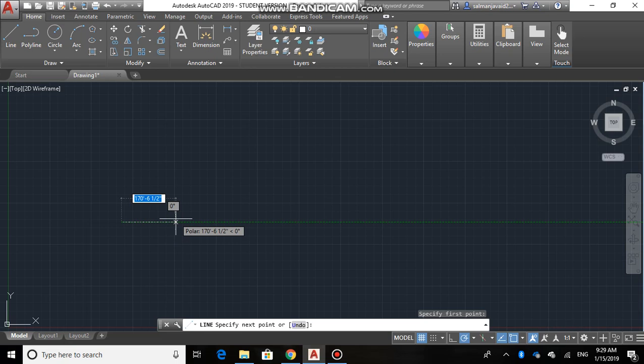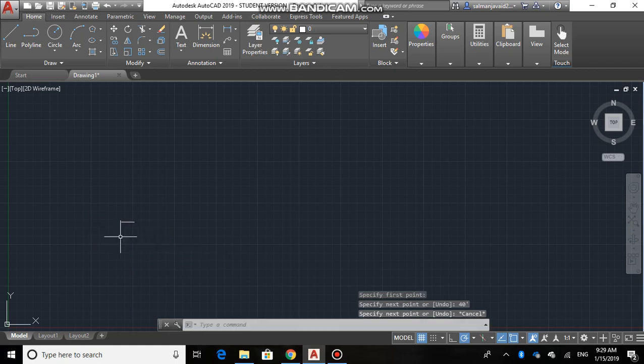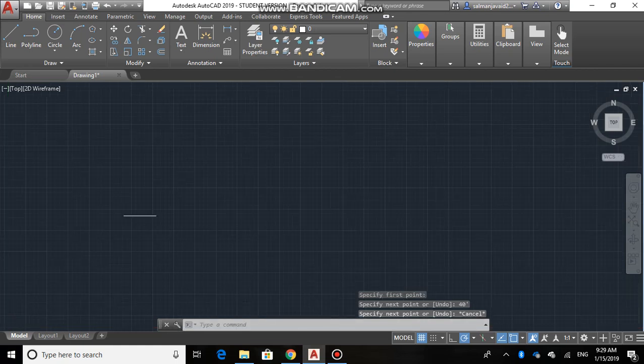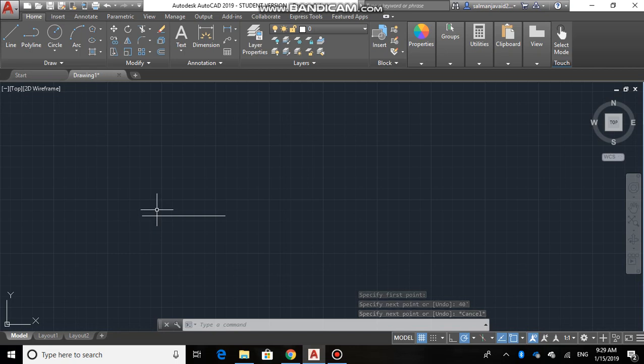We can see that the line is about 170 feet in length, so we can bring it to the desired amount, whatever we want. Now suppose I want it to be 40 feet. Now here we have it. This line is of 40 feet.